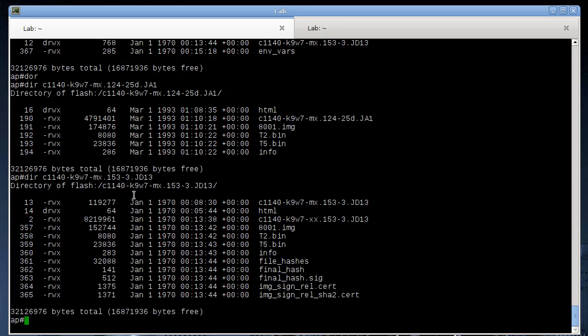But basically that's it. So if you end up buying a cheap access point on eBay, the 1142 model here is what I have, that comes loaded with a controller based image, and you thought it was supposed to be the autonomous image. This is one way to convert it over. Now you'll have to get the autonomous image some other way, perhaps from another access point you have, or Cisco themselves.